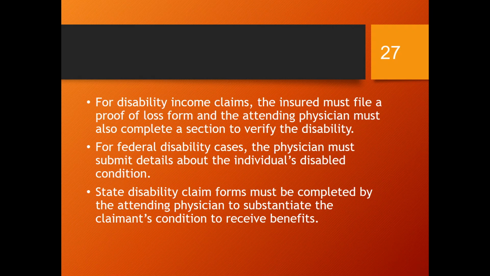For disability income claims, the insured must file a proof of loss form, and the attending physician must also complete a section to verify the disability. For federal disability cases, the physician must submit details about the individual's disabled condition. State disability claim forms must be completed by the attending physician in order to substantiate the claimant's condition to receive benefits.